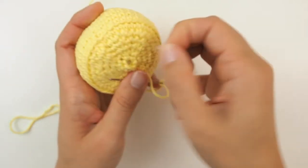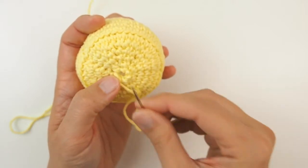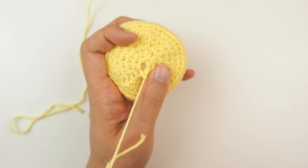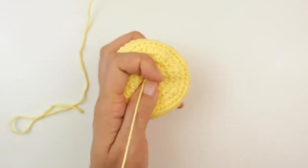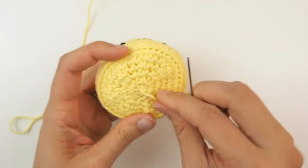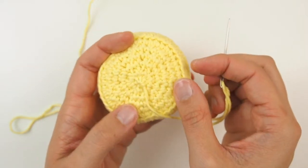Okay, there's a little bit of stuffing here. And if you want to work into the first one again, that's fine. You don't have to. And then basically we're going to pull it tight. There you go. And it has completely closed up.